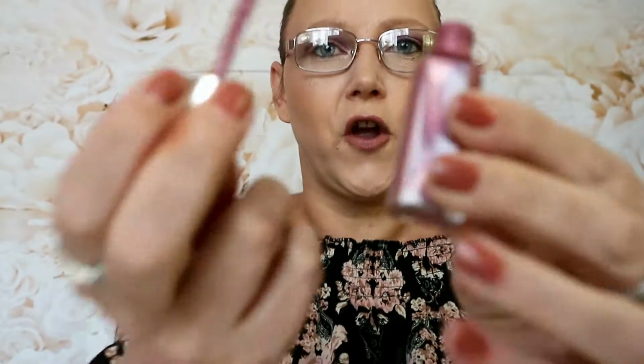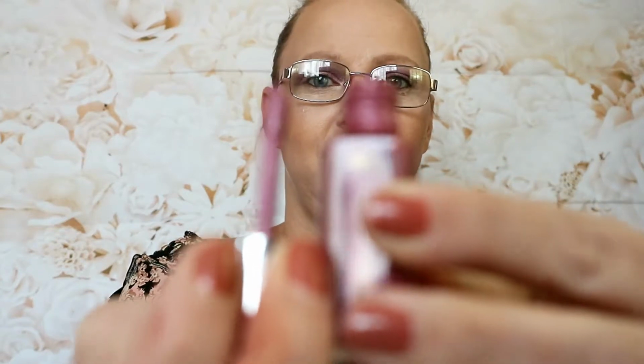And seriously, they also send with that these little stoppers, but I don't understand them, because guys, if you put the stoppers in, you can't get the doe foot applicator out. So how does that work? I don't know what to do with the stopper, because the stopper is way too small. I would say it's about the size of a bobby pin head, you know, when they've got the round bobble on top.